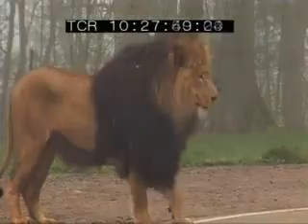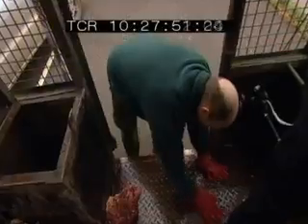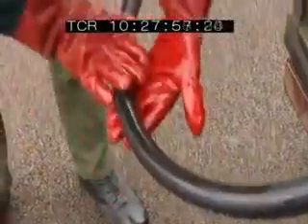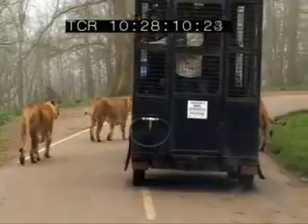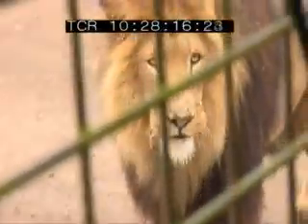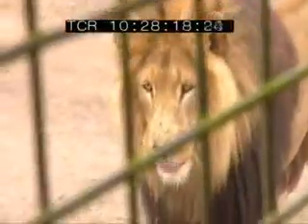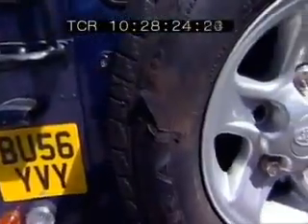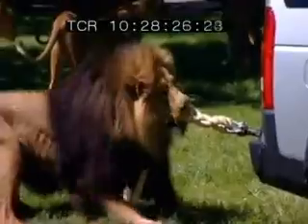They move on to the fully grown, mature lions of Charlie's pride. For a little added incentive, Bob smears the bitometer in meat juices. Weighing in at over 200 kilos, Charlie is by far the biggest big cat at the park. It was he who helped himself to one of their tyres last year and recorded the biggest reading on the pulometer experiment, so Bob is confident he'll be the star once again.